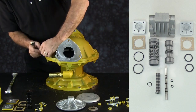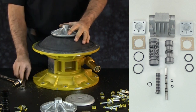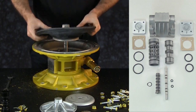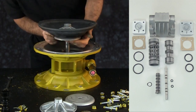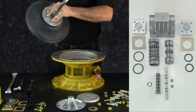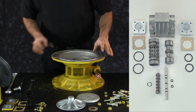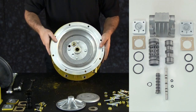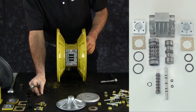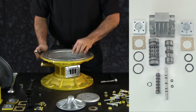Now remove the adjacent outer chamber. With the outer chamber removed, you should be able to remove the outer diaphragm plate, diaphragm, and inner diaphragm plate as an assembly connected to the diaphragm rod, or as individual unattached components. Set these items aside for the finished rebuild of the unit. You can now access the pilot valve components. Loosen and remove one stop nut from the pilot valve shaft, and set the stop nut aside for reuse.